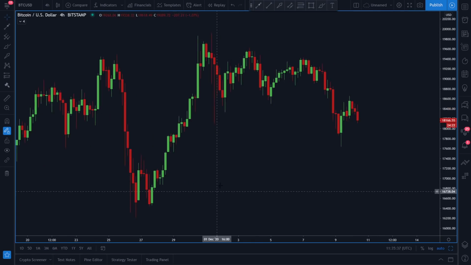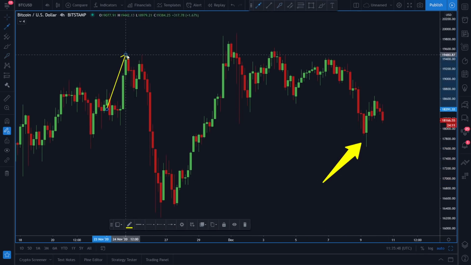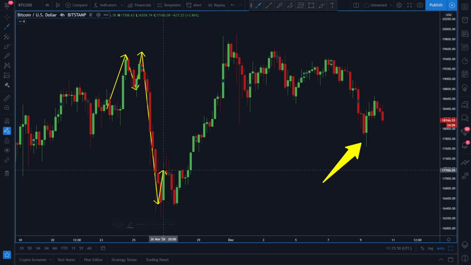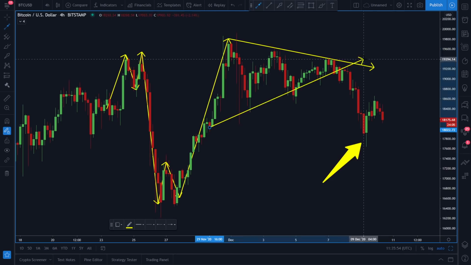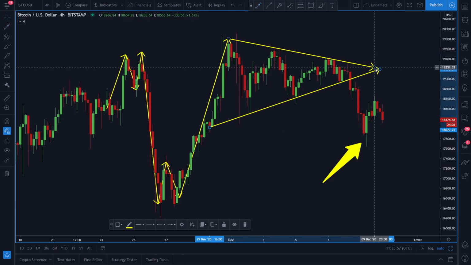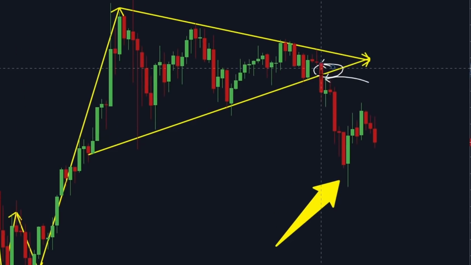So right now, looking at this price action of Bitcoin, you can see on my previous video, we actually did talk about this price correction here. I told you this double top scenario, double bottom price movement here, this impulsive move, and what we were actually forming here was a symmetrical triangle. And I also said very loud and clear that if this candle here fails to re-enter this symmetrical triangle here, then we should be ready to see a pullback. And this is exactly what is happening with the current Bitcoin price action.